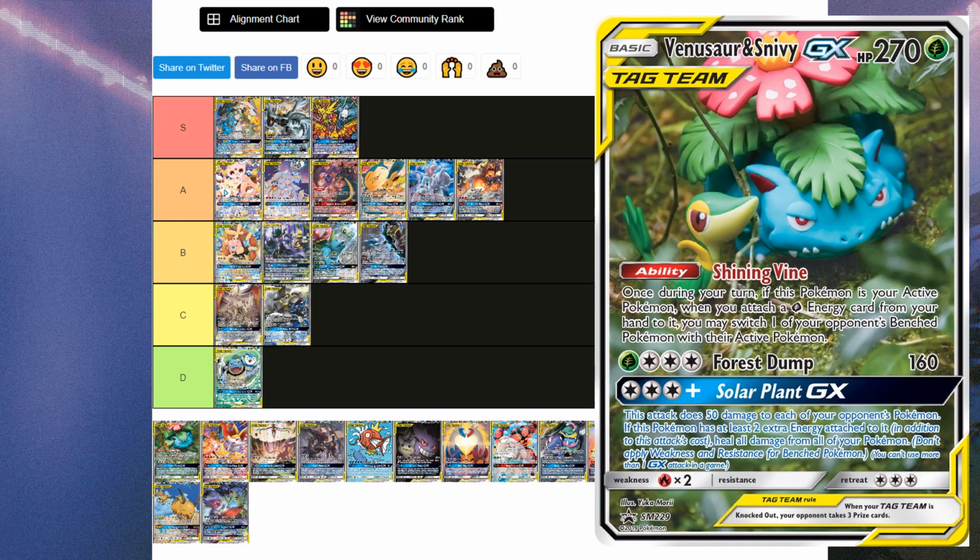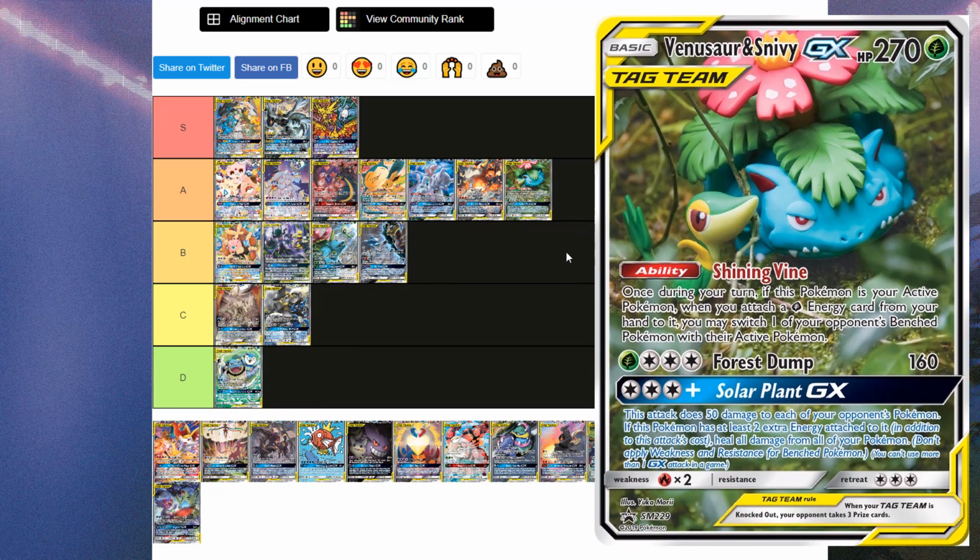We got it cut from our set, which would have been Cosmic Eclipse, and it was put into the Tag Team Generations Premium Collection or something like that, with the other promo right here next to it, Charizard and Braixen. This card has really good artwork. I really like the Yukamori's clay models. Yeah, that's about all I have to say about it. It's pretty good. A tier.